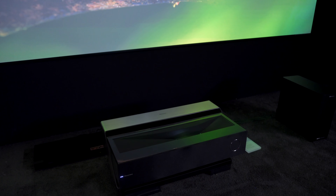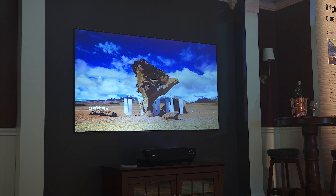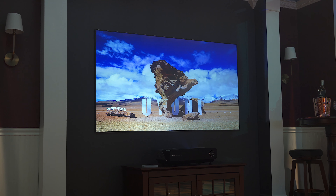The colors were vibrant, the details were there — I didn't want to leave. It uses the same laser setup as the 100-inch with the same audio and wireless subwoofer, which filled the entire room. I'm not sure when it will come to market, but I have a feeling these 4K ultra short throws will make projection more mainstream in the near future.